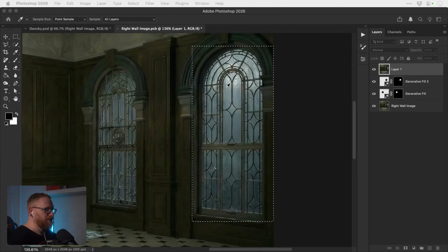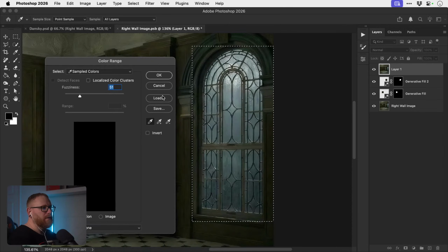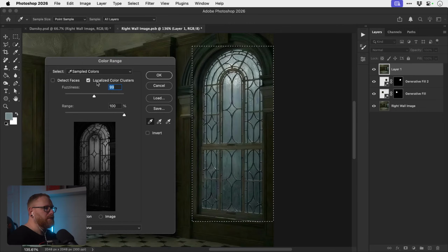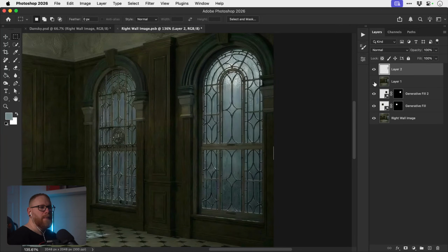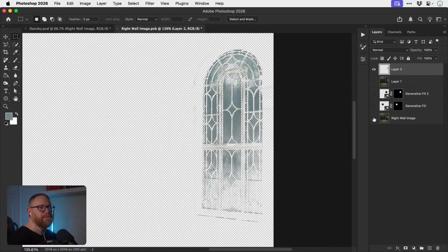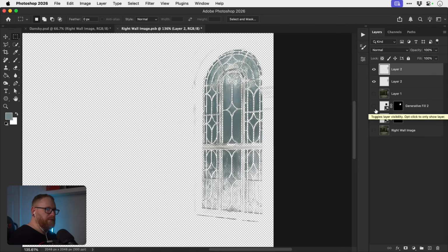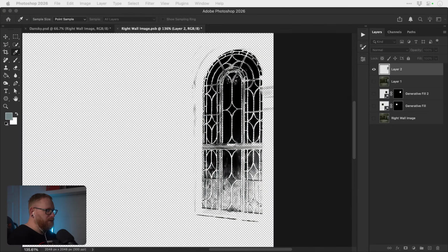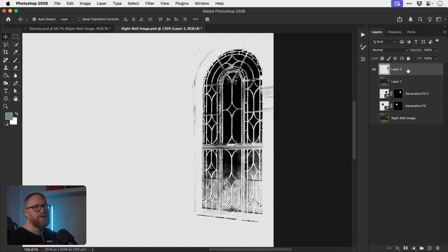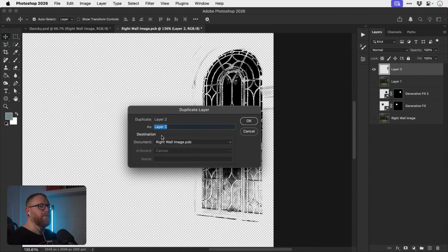And we'll try and sample just this color. That might be enough, actually. We'll try it.